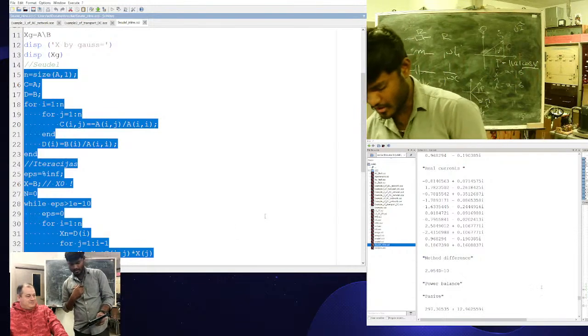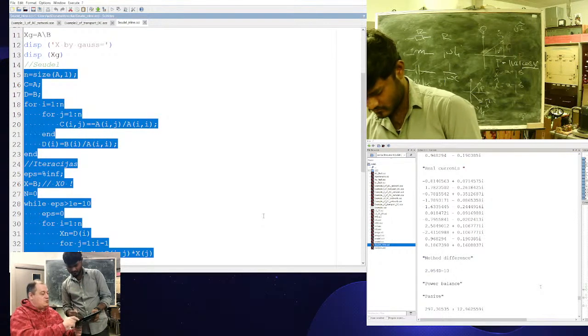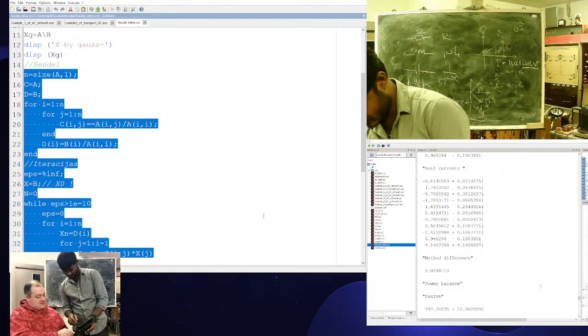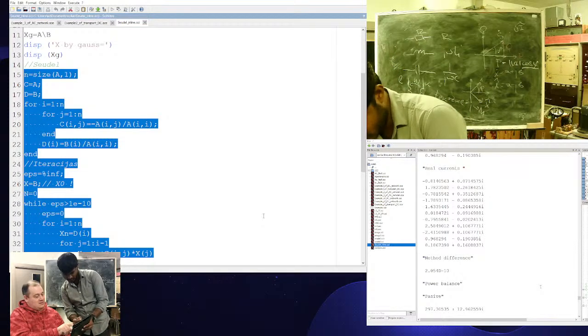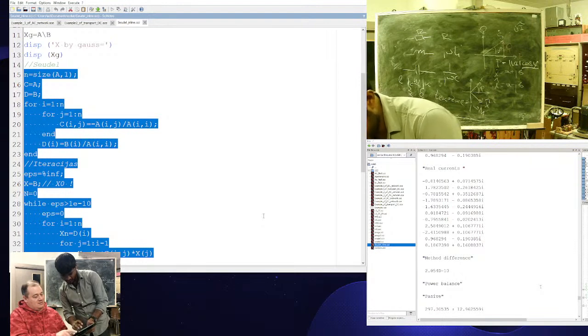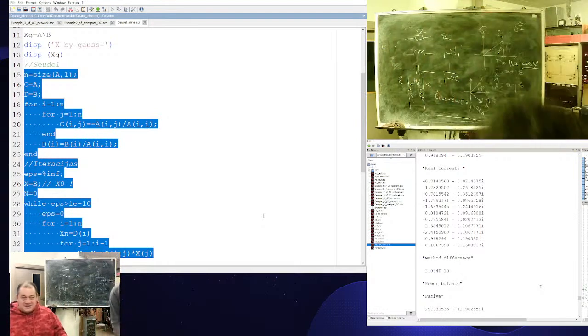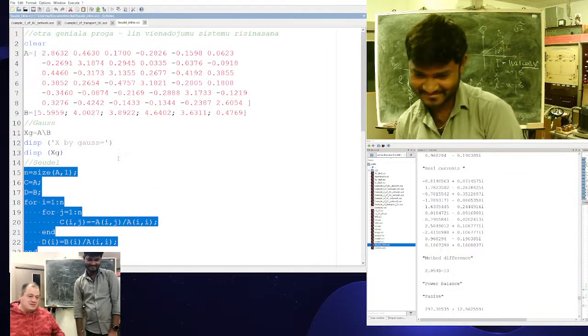Okay, I need to choose A, B, C, D. Which one do I need to choose? What's the number of your student ID? 17. So go here. First 1, and second is 7. So it will be H2. We got this one. It's a very simple test, because A11, A12, A1. Something like this will work.